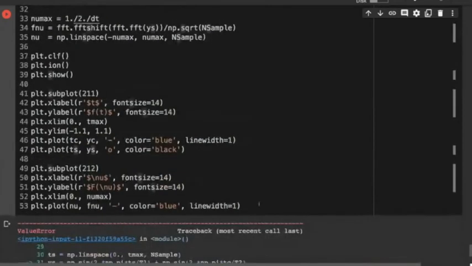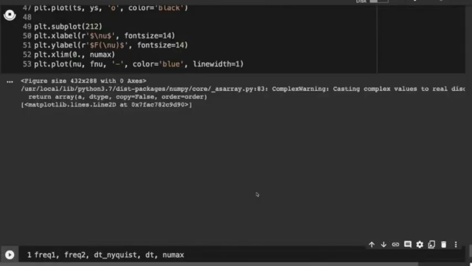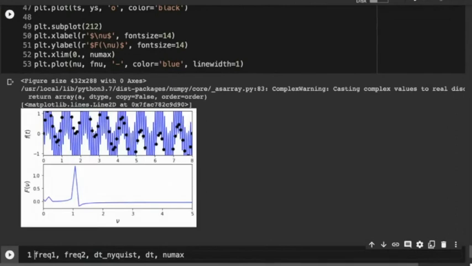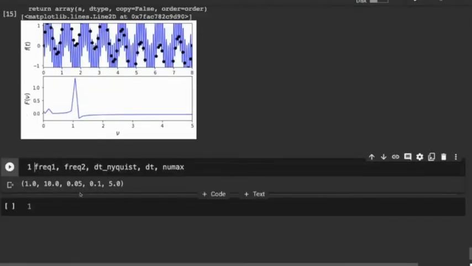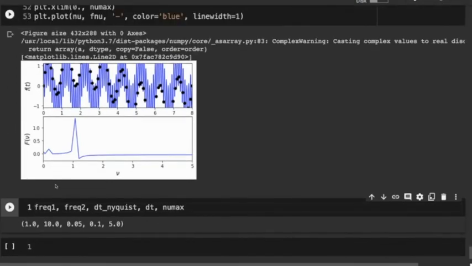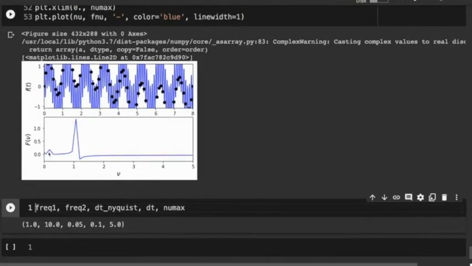All right, so let's try again. Yeah, you can see now that there are these small oscillations and then there is this bigger oscillation. So what you see is, what you are supposed to get is a peak at 1 and a peak at 10. We get the peak at 1 all right, but the peak at 10, obviously 10 is not there, but there is a secondary peak over here. And this is the aliasing effect.